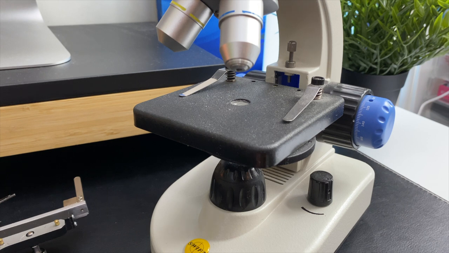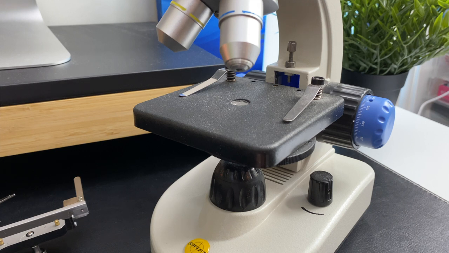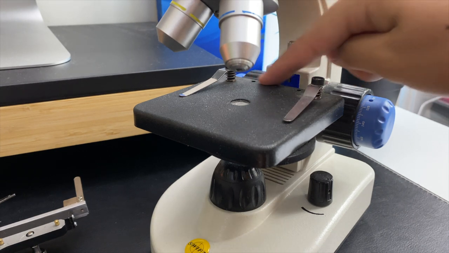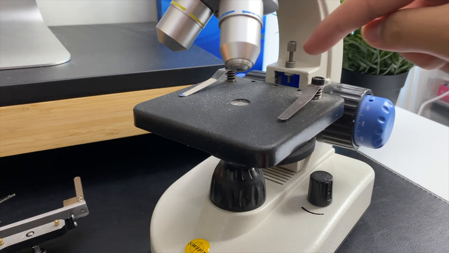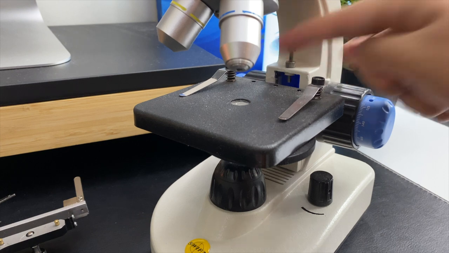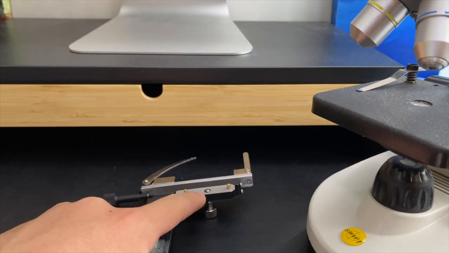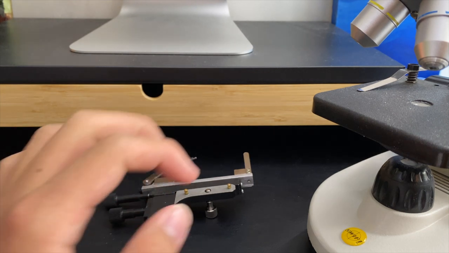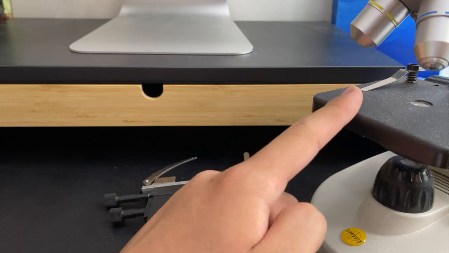The most important thing is to find out if the mechanical stage that you bought actually fits the microscope that you own. Check by looking at the number of screws and holes in the microscope. For example, my microscope here has three holes, and the mechanical stage has three screws. This way, I can be sure that this mechanical stage will actually fit to my microscope.